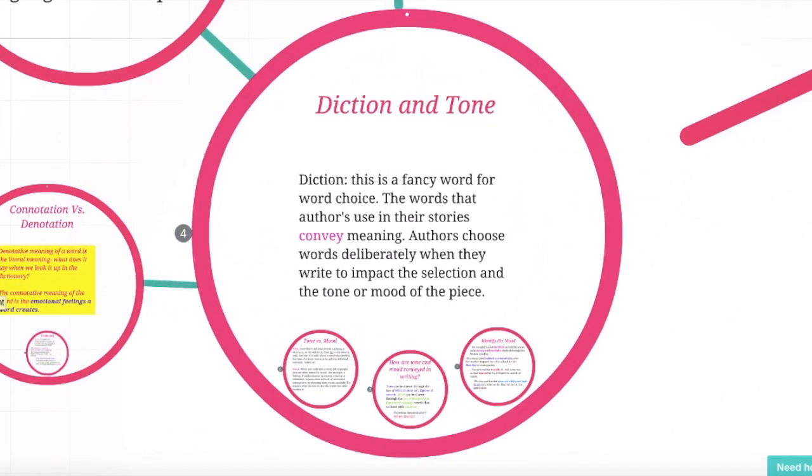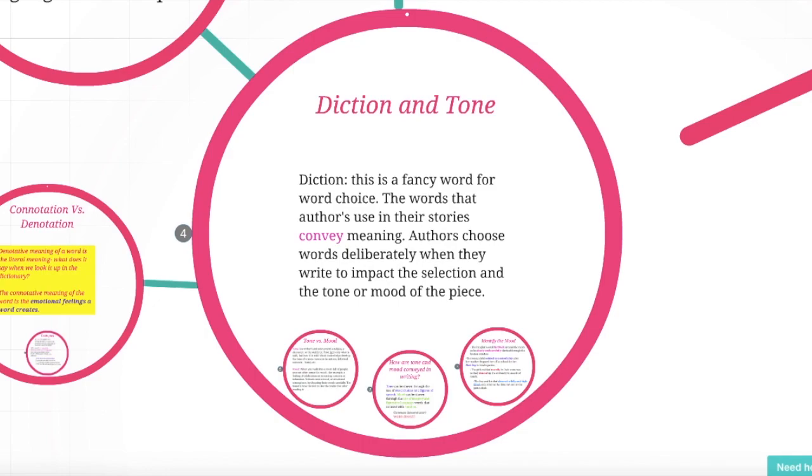So let's talk first about diction and tone. Diction is just a fancy word for word choice. It's a word that you'll probably hear English teachers use in the future. So I wanted to introduce that term to you, but I'm going to refer to it as word choice in this presentation. But diction is a fancy word for word choice.